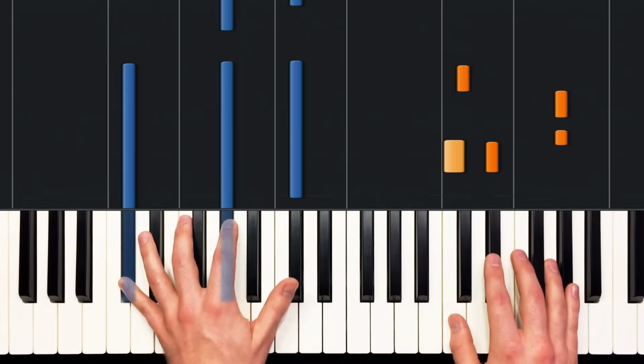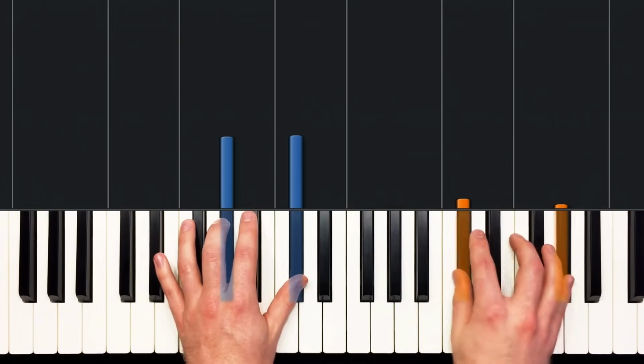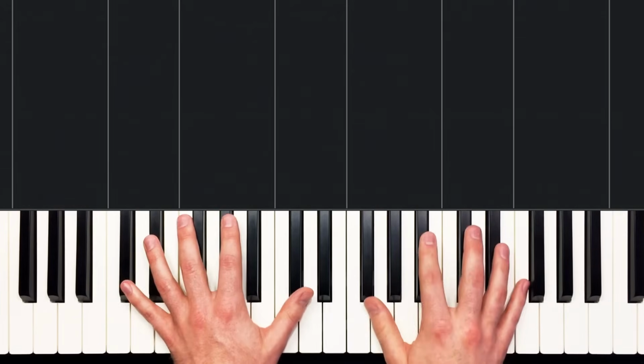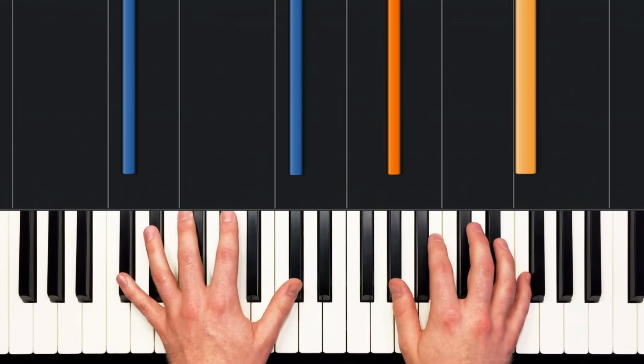Here's the setup. Do you hear that? It's boom, boom, boom. It's almost one line from the left to right hand. So that's why it can be a little challenging. It's very improvised feeling, but I'm going to do my best to dictate the exact accompaniment that we're hearing in the recording. So let's do that.